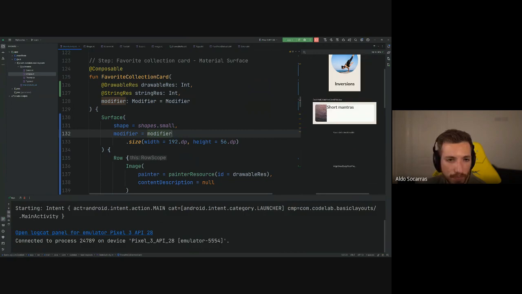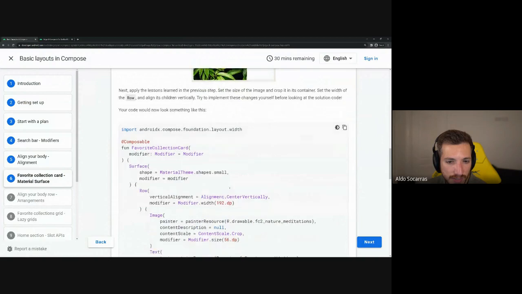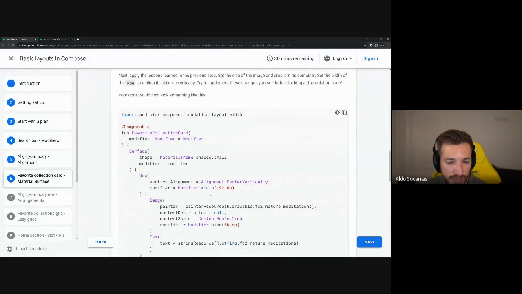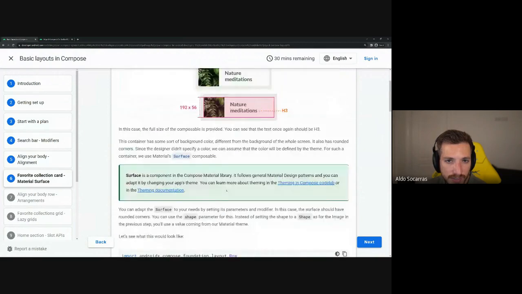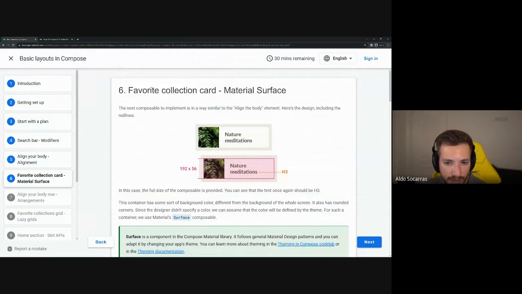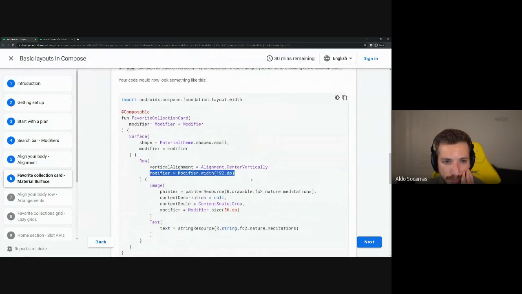And then once we do that, yeah, we already set all that stuff for the sizing. Except I'm seeing that they didn't set the size for the entire thing. They said 192 for the row, so not even the surface, right? And then 56 dp for the image.